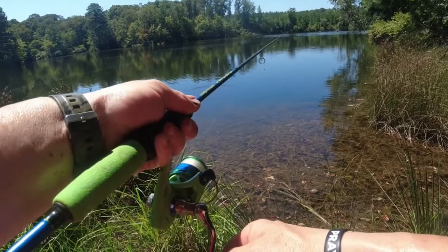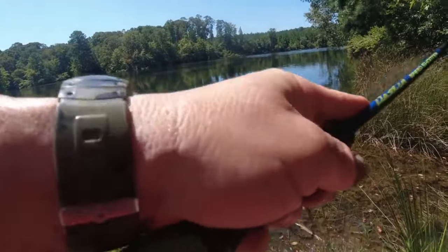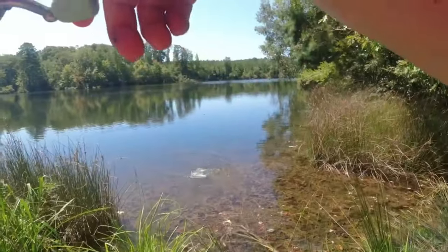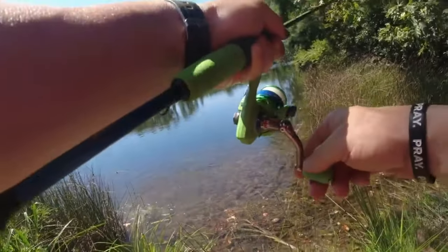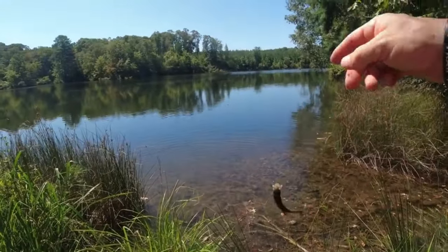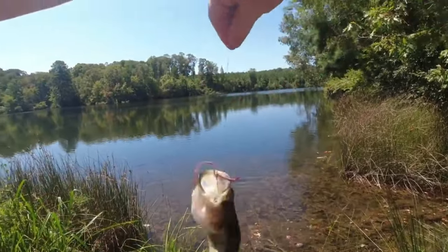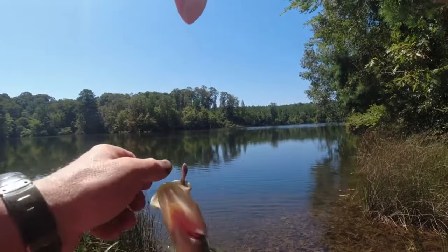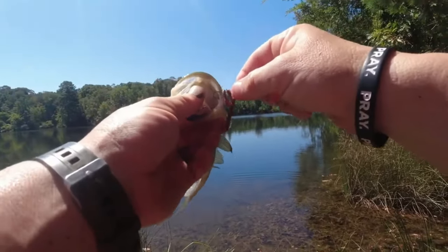A couple of those bass might put me up for a fight. Brim's looking at it. That's the one I wanted right there. All right, we got him. Yeah, look at there. Nice bass for this setup. Here we go. That's the one I was sight casting at, and that's the one I wanted. And like I say, y'all look how skinny this fish is. We need to be keeping them.